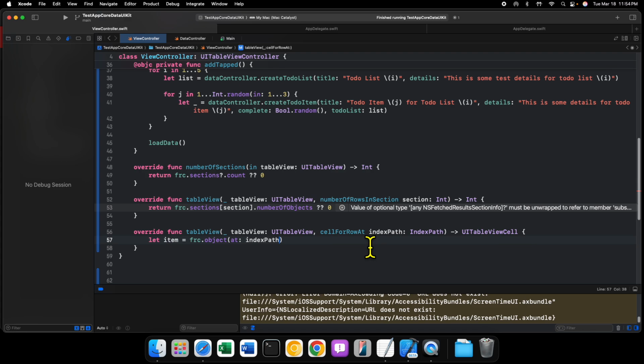We'll give it the index path that we have. And then finally, we just move on like normal.